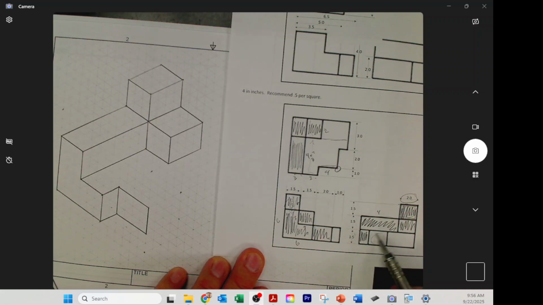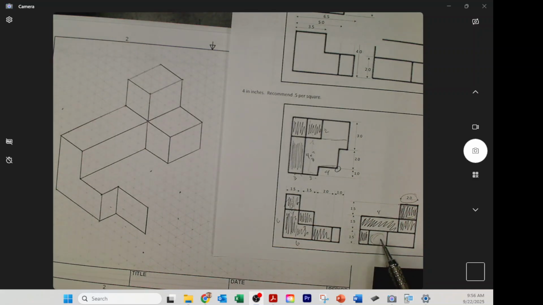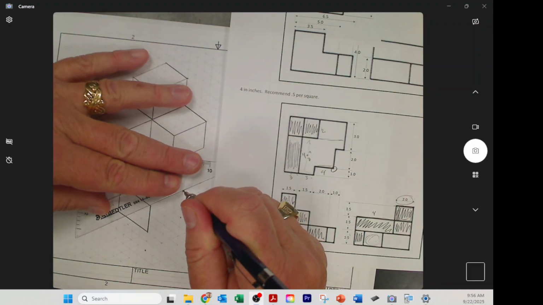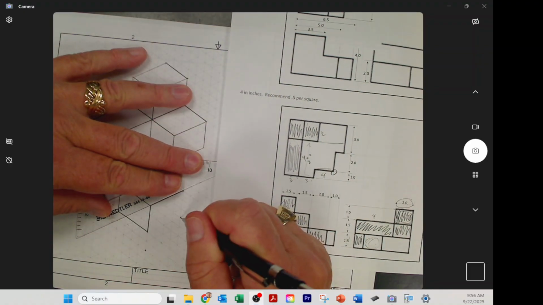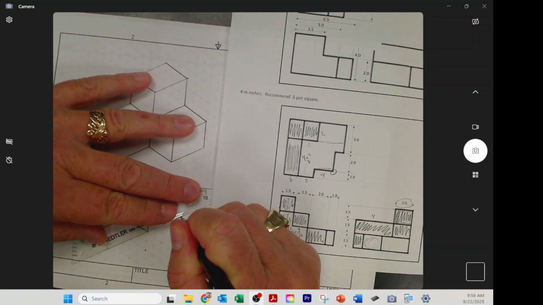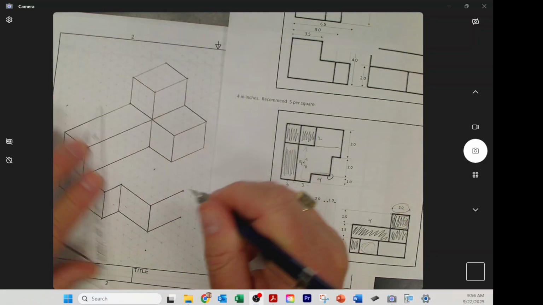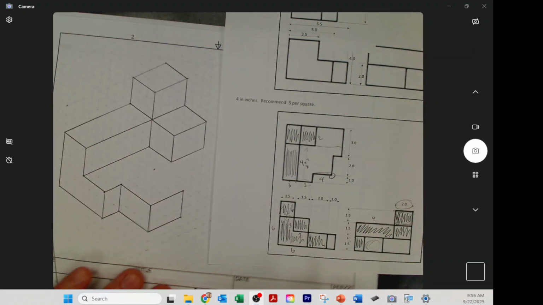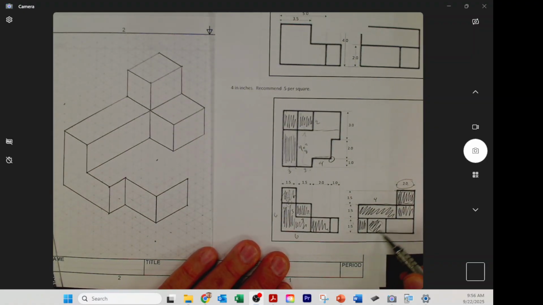And that'll give me this rectangle right here. Okay, that one's done.